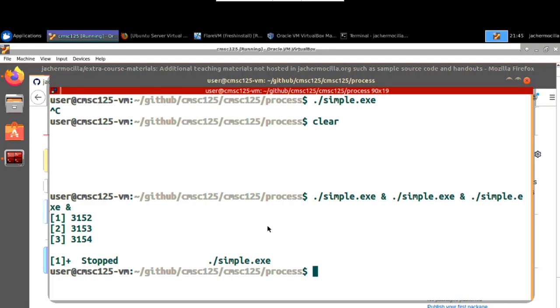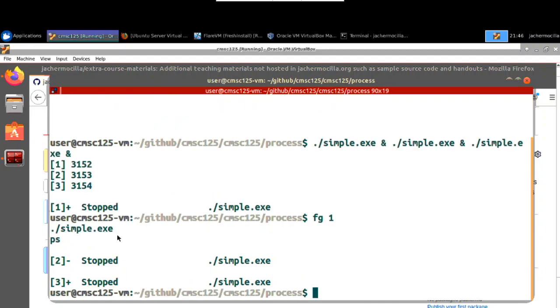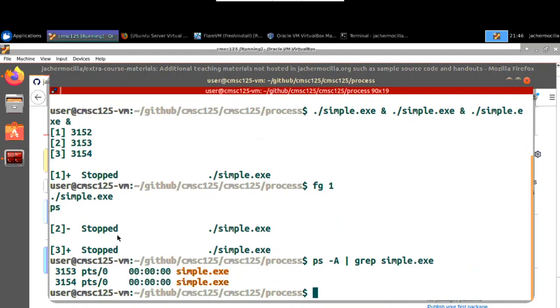We can use the fg command to put a process in the foreground, and then let's type ps and see which process was killed or stopped. The one that we ended was 3152 because we used fg 1.